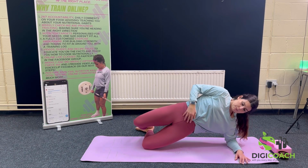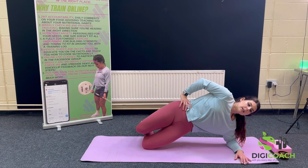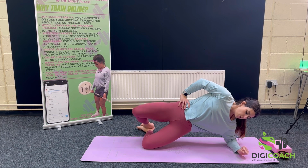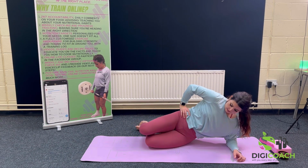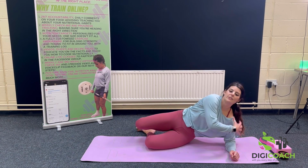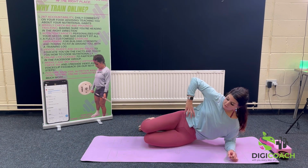Making sure your hips are pushed forwards and stacked on top of each other. 3, 2, 1, and release. Next, we're going to go into side plank dips. So reset, make sure your elbow is directly under your shoulder still. This is a shoulder exercise as well for strengthening.